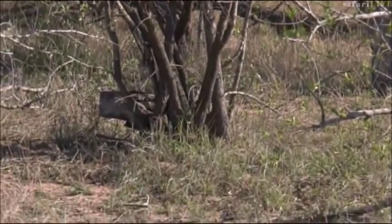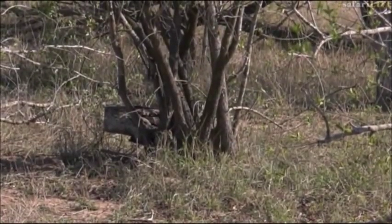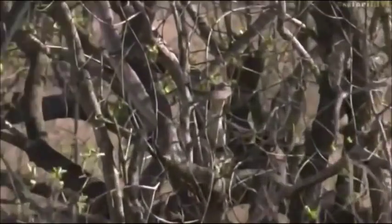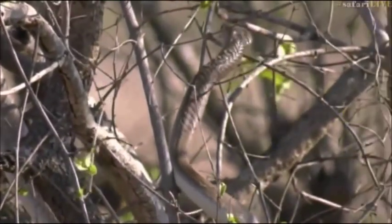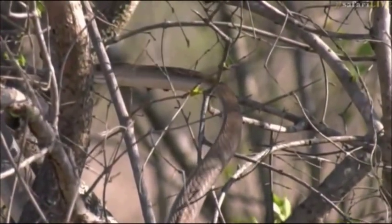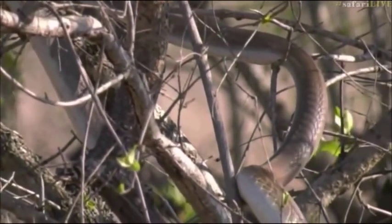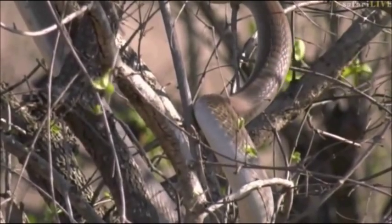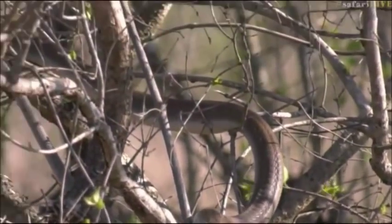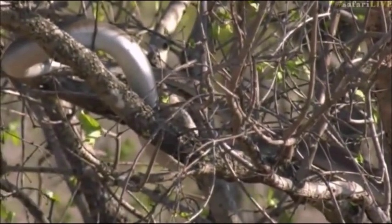They've moved off and gone back to the termite mound that's behind us here. But you can still see there are a few sentries keeping an eye on the snake. They keep moving very quickly back and forth. I think let's stick with our black mamba for now — it's not something we get to see every day, and it is a beautiful, beautiful snake. All snakes are beautiful. I'm absolutely enthralled with this sighting. The action has died down and they've gone to the safety of their termite mound. Just catch an idea of how quickly this mamba can move inside of this cambritum.